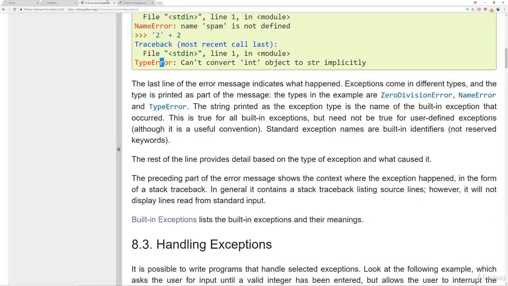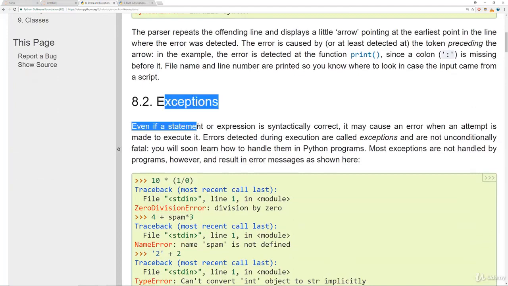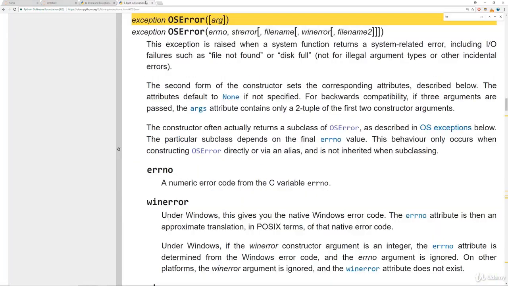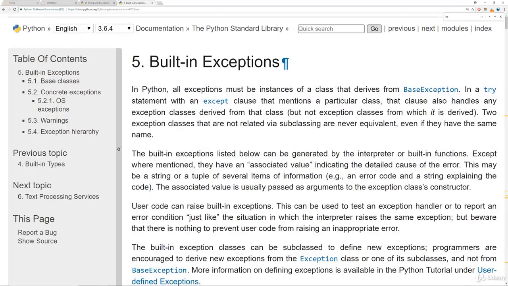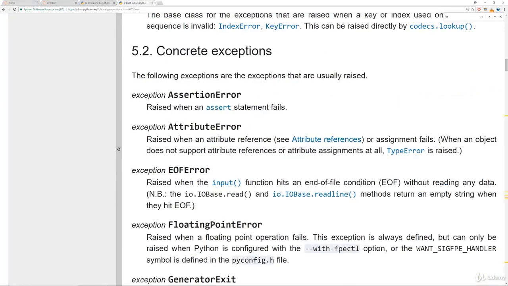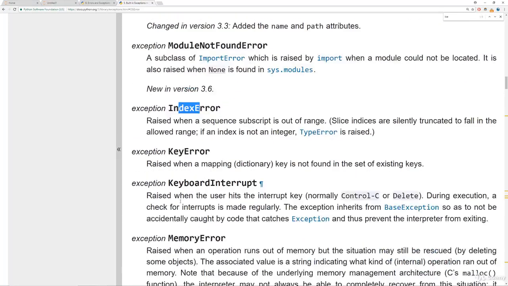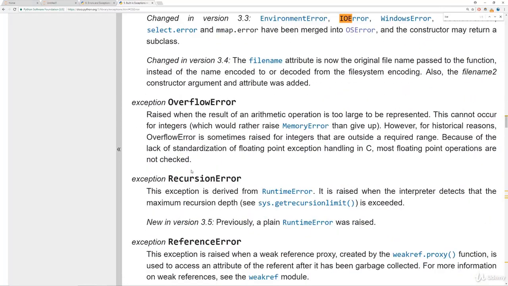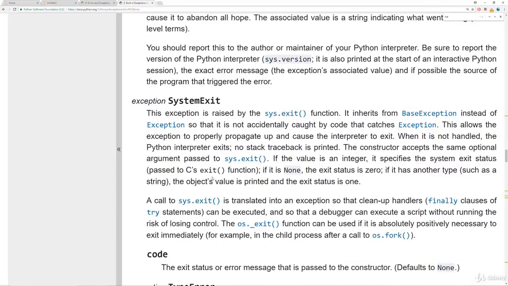And if you go to the documentation, you can come to errors and exceptions, and this explains syntax errors and exceptions in general, but you'll notice there's a link here to built-in exceptions, which jumps you to section 5 of the documentation, and this is actually a list of all the different types of exceptions and errors that may happen. So if you keep scrolling down, there's an assertion error, there's end of file error, import errors, index errors. Some of these you may have seen before, a lot of them we haven't seen. There's OS errors, recursion errors, overflows, all different kinds of errors that you can specifically try to catch.